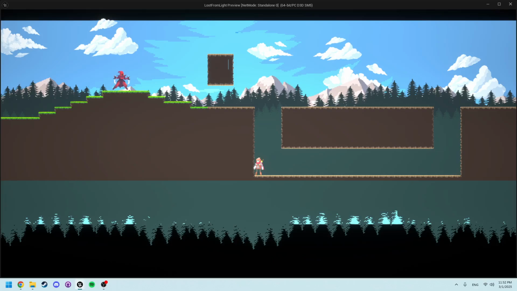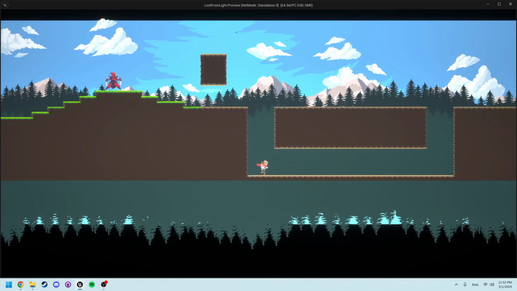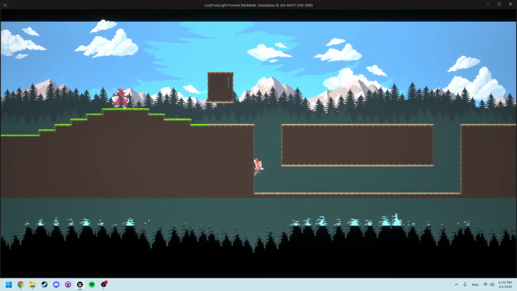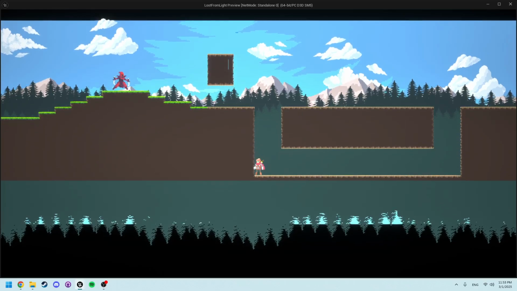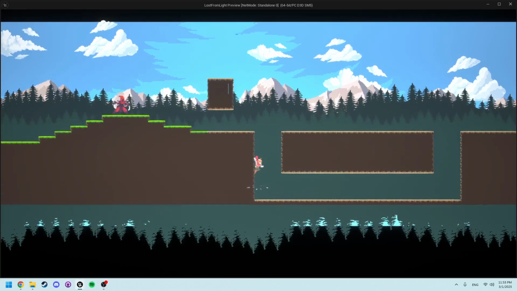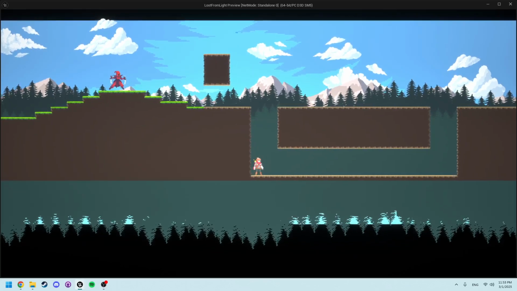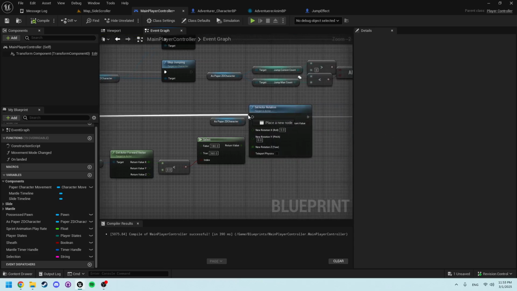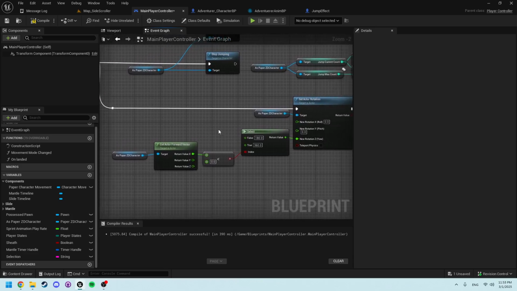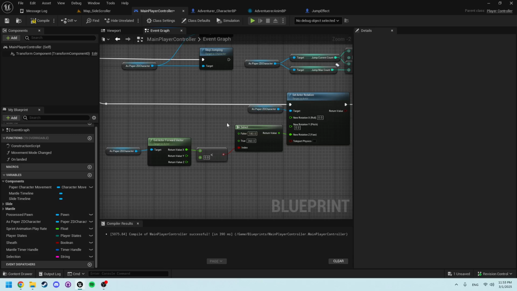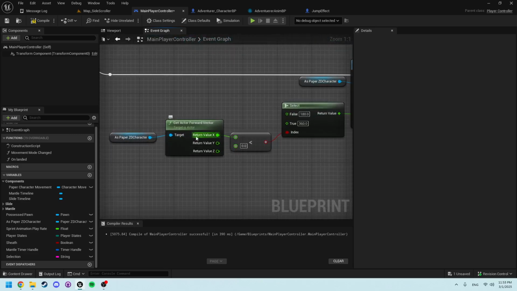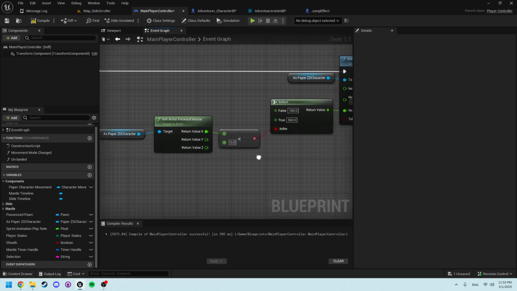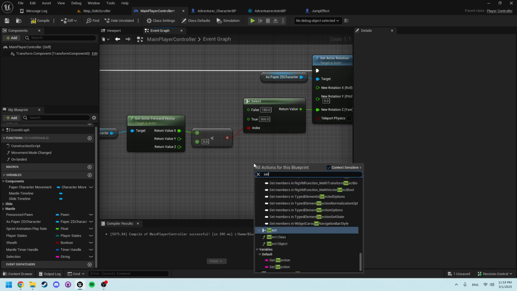Our entire actor has a forward vector of -1 whenever we're facing to the left, and that's what it has while we're wall sliding. It is just the sprite itself that is drawn to appear that we're looking right, at least for this character. So we need to actually set the actor's rotation. We need to flip him around and then perform our launch to create a wall bounce. And this is done pretty simply. We just need to, as PaperZD characters, set the actor's rotation. We're going to get the forward vector, make sure it's less than 0, and we're going to use a select.